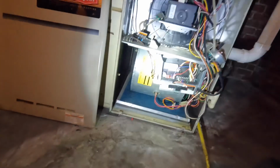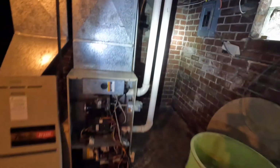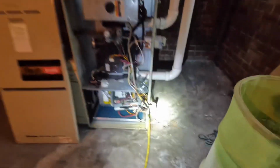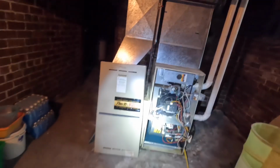All right, today we're ripping out this furnace. We're keeping the coil, uncased coil right here. That stays, so we're gonna strap it up. This blower motor failed, so she's just replacing the furnace, which is a good idea. We're gonna reuse the exhaust intake. Everything else pretty self-explanatory. We're gonna put a condensate pump down here instead of this. So, stay tuned.